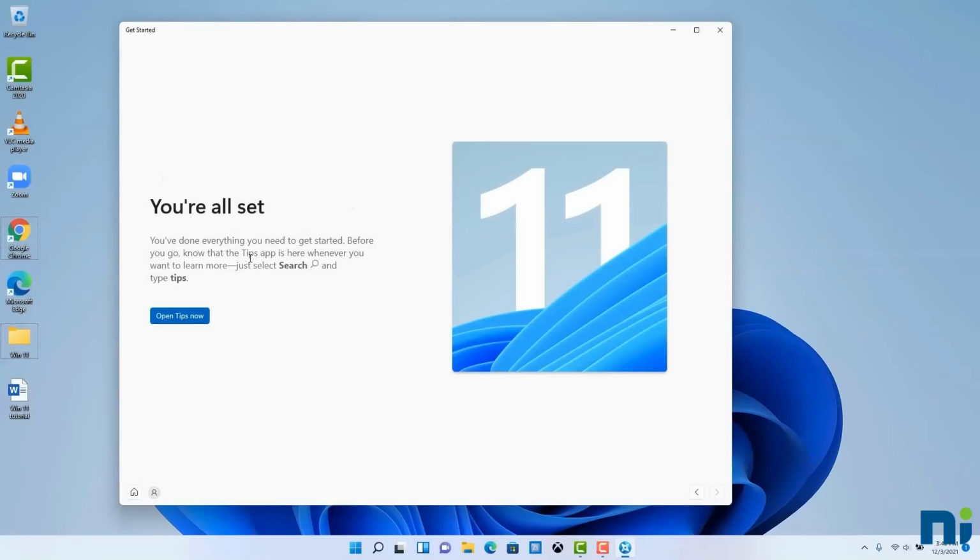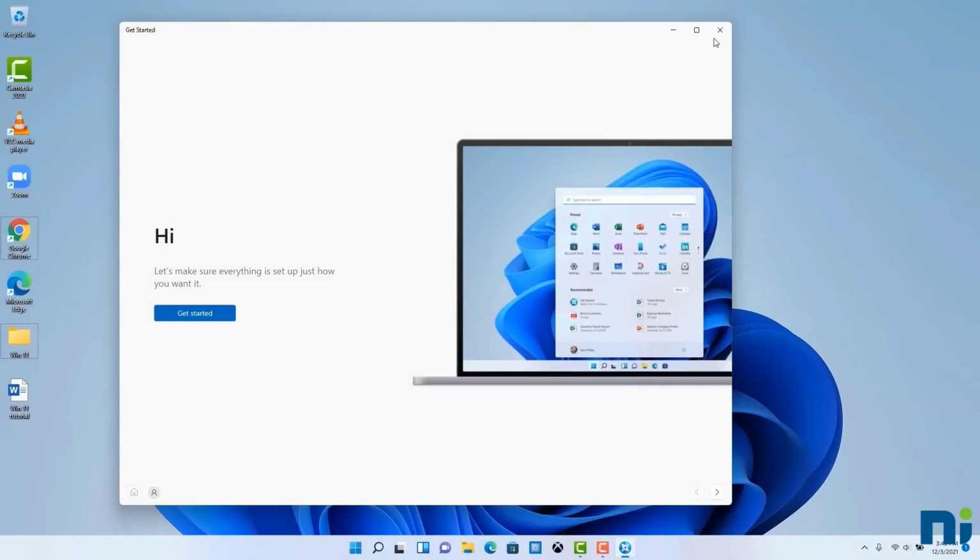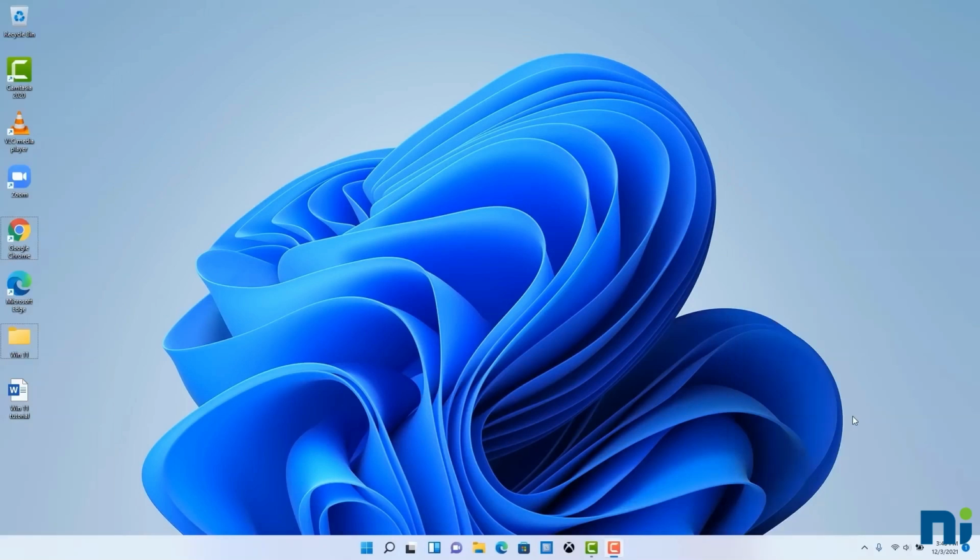And that's it. It says we're all set. So we can either go back home or we can open some tips. I'll go back to the home here and I'll go ahead and close this out. So go ahead and just take that quick tour. And as you're going through the tour, you can actually enable a lot of those features that are there as well. So open that up, go through the tour, and come right back.